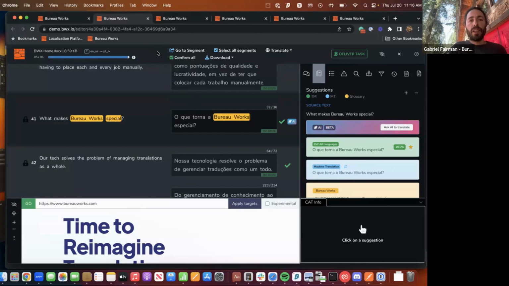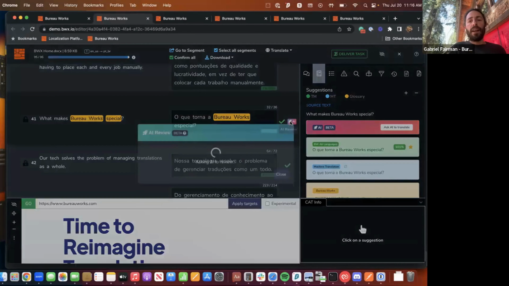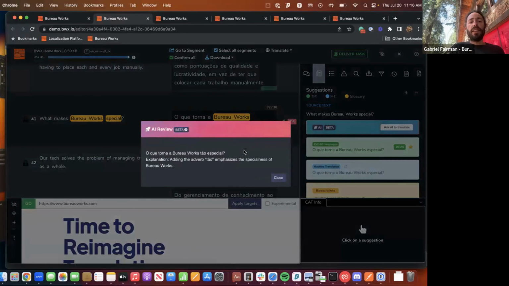Just as an example here, if I click on the AI review button, what it's doing here is requesting. So the translation said "o que torna a VideoWorks especial," and it's suggesting "o que torna VideoWorks tão especial," which is adding the adverb tão that emphasizes the specialness of VideoWorks.